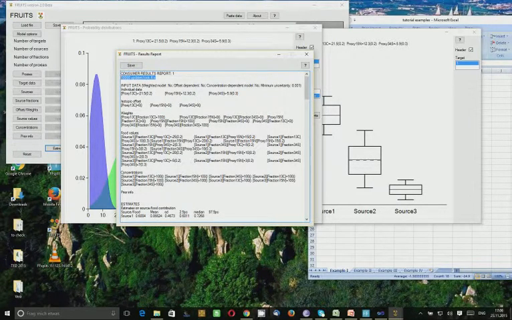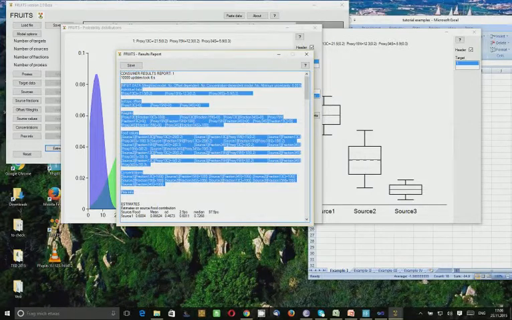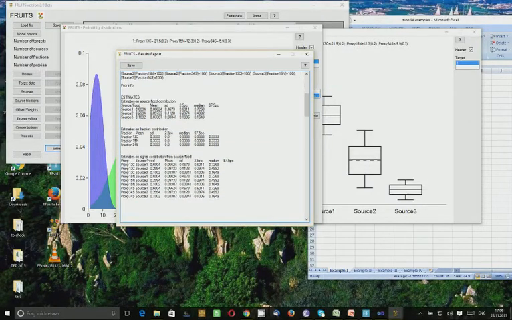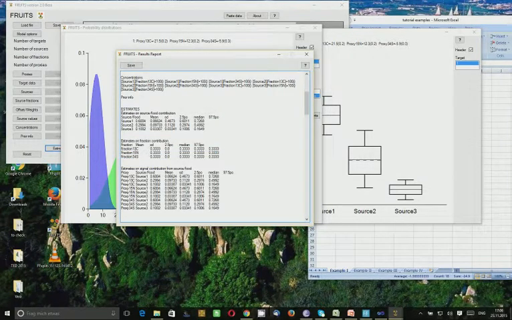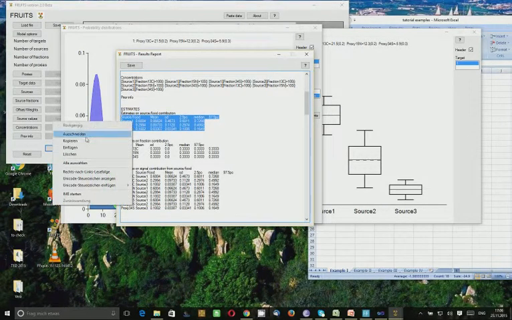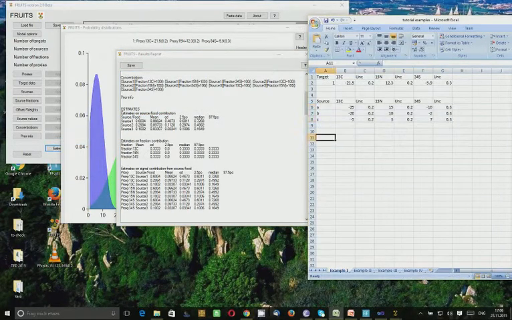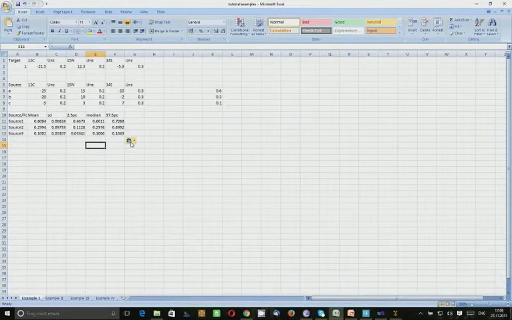All of your input data is here, and the estimates are here. Now in this particular model instance, you can ignore these estimates here. You may focus only on these ones here, and I'm going to copy, paste them into this Excel sheet.